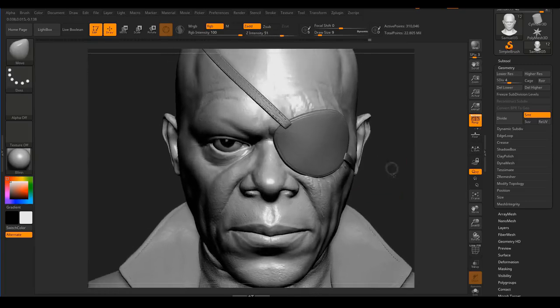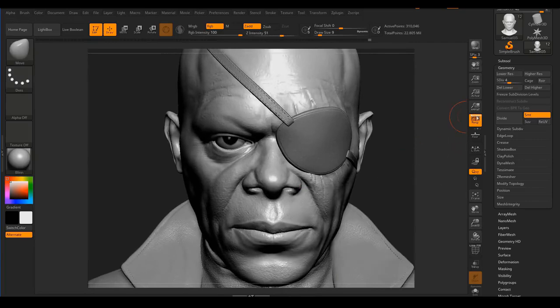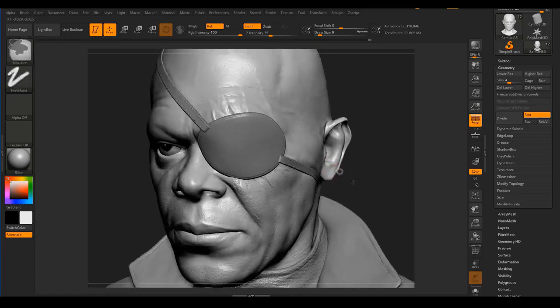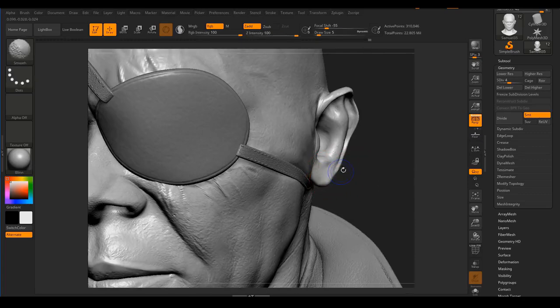There are going to be some characters, some celebrities where you could really see it's really noticeable, their asymmetrical face, but Samuel Jackson, there is asymmetry for him, but it's not as exaggerated.